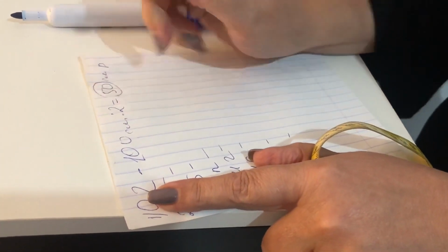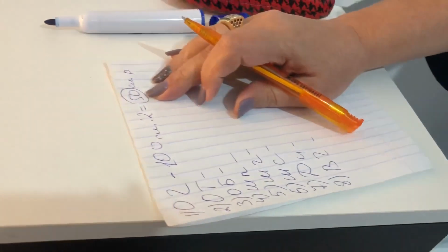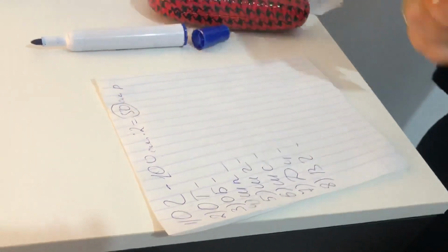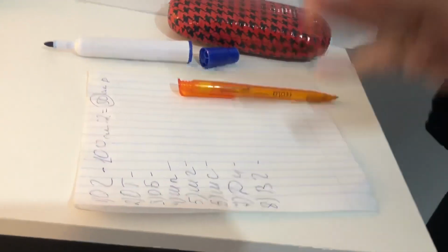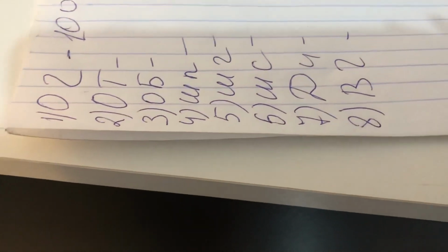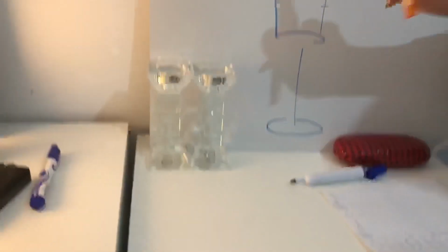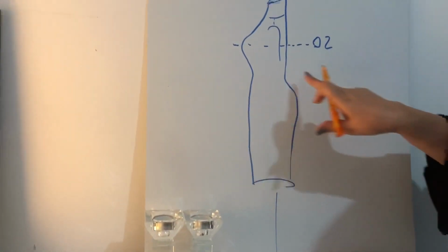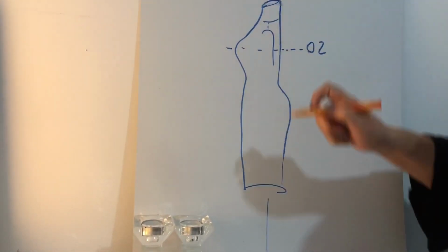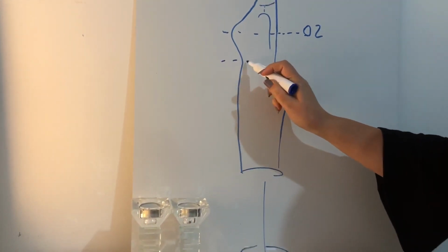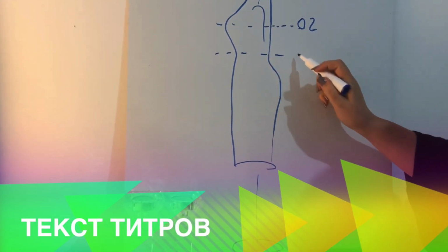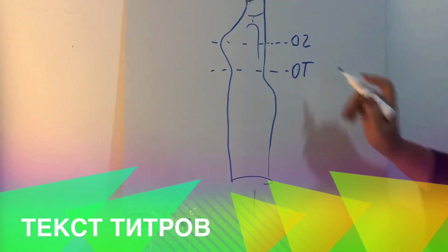The second measurement is also a main one and is the same for many clothes, for the shoulder, waist, for a skirt, trousers, etc. Waist circumference we measure. In principle, on the body, it is the narrowest measure, not counting the neck. Waist circumference is measured at the narrowest point of the figure. We write WC, waist circumference. Mandatory measurement, we constantly use it. Let me show you how we do it.